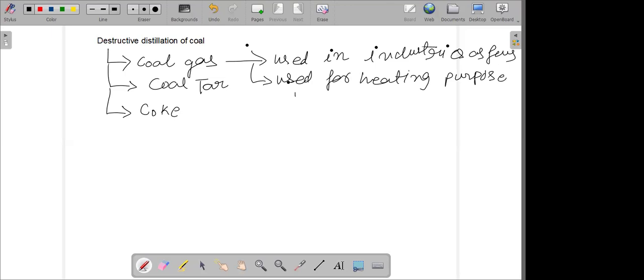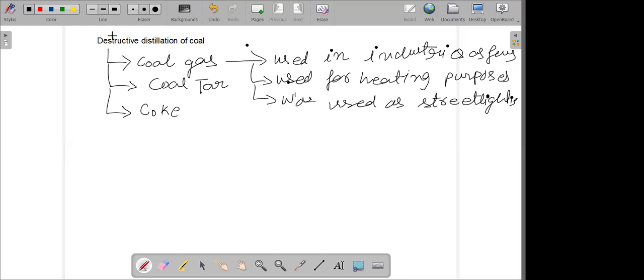Okay. And it was also used as street lights. It was used for street lighting. Okay, so what's the answer here? Sir, coal gas is used in street lights. Yes, coal gas was used for street lighting purposes. Okay, sir. See how it was used. Maybe there was some chamber where the gas was stored on the poles, in the street lights.